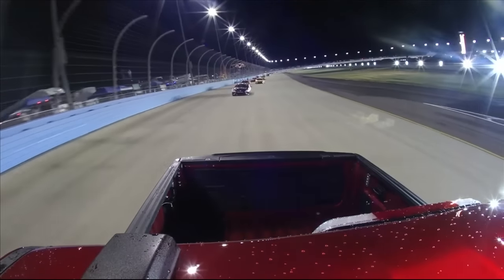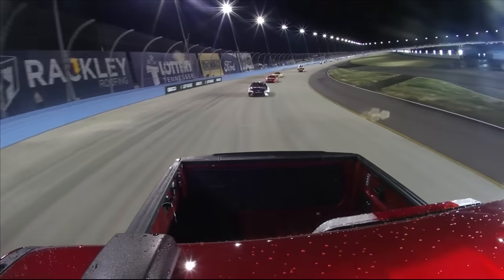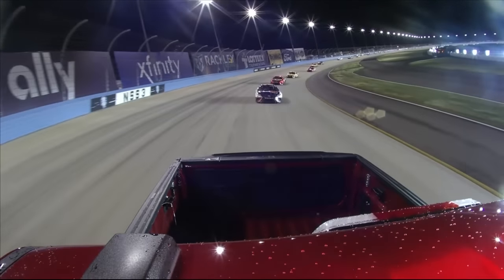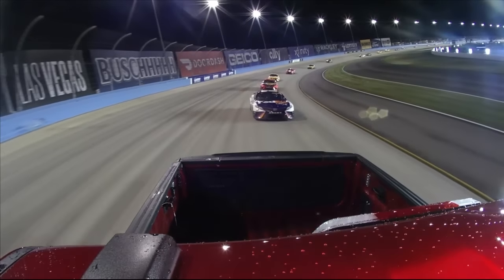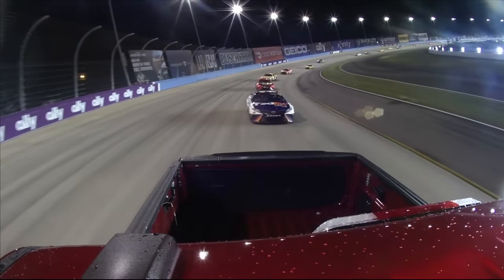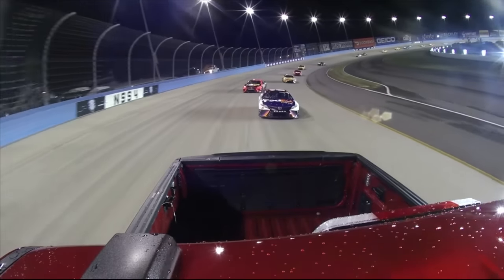Drivers weaving back and forth. You take a look behind the pace truck here, the pace cam, Coca-Cola cam. They have to dry off pit road where the cars were sitting and want to be able to open pit road up for the teams to make some pit stops, but can't do that until we have a very safe outside groove down pit road.